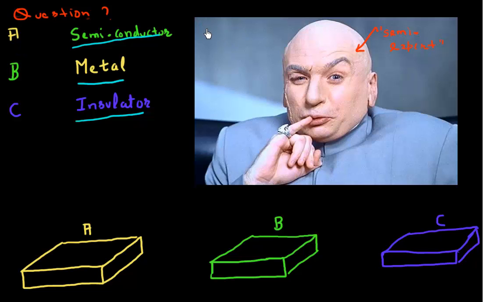I think I can take a crack at it, but I'll need some equipment, and maybe a lab to find this out. So how much money do I have to conduct this experiment? He says, I don't have too much budget, but I can still loan you out maybe $20 to conduct this experiment. So you have to be fairly resourceful to find out how you can conduct this, and tell him within $20 which one is semiconductor, which one is metal, and which one is insulator.